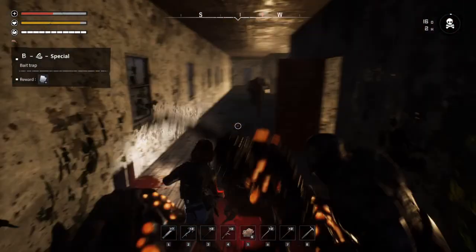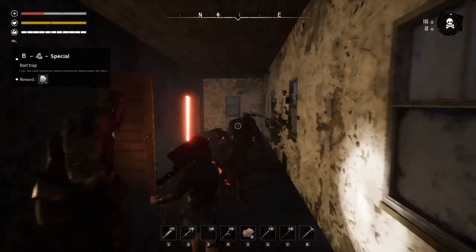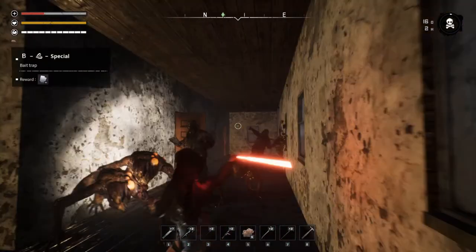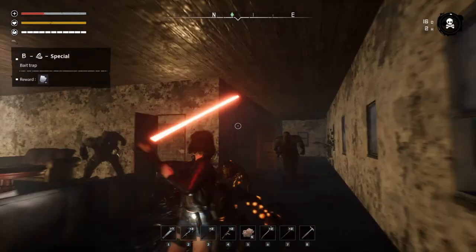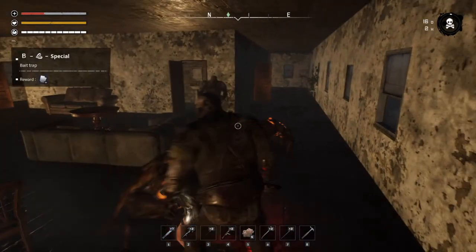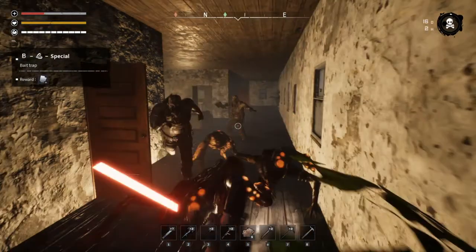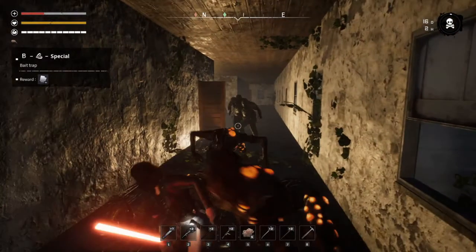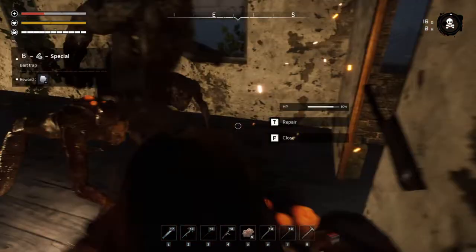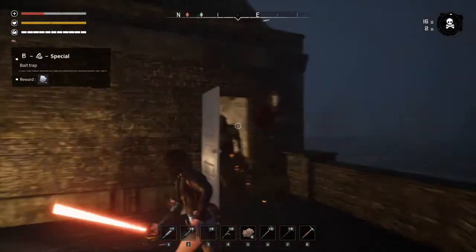Got it. Just keep moving, I guess. Oh my goodness. The butchers. What is going on? Am I hitting anything? I don't think. There we go. Oh, I'm trapped in the corner. Get out. Come on. Get out. There we go. Made it.